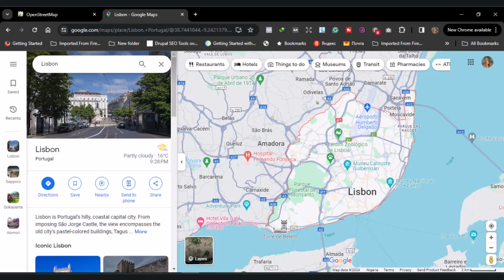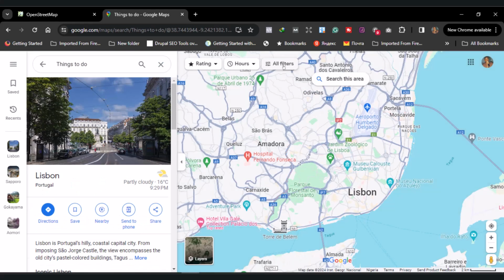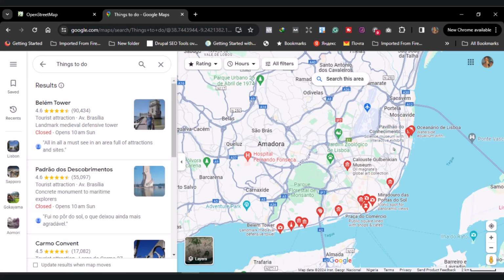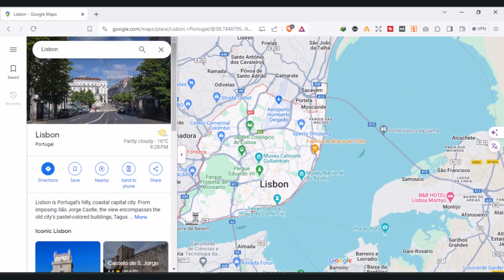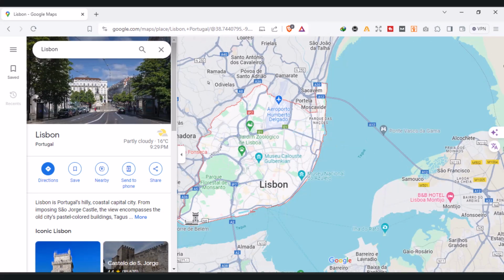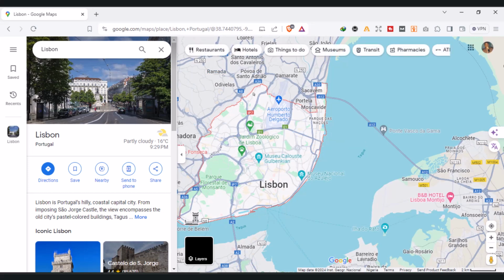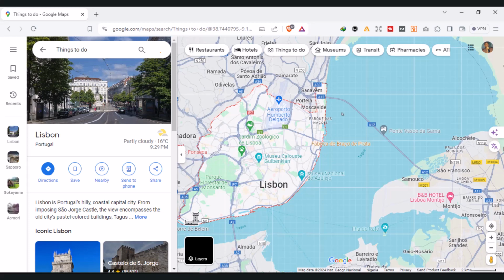That's your first one. Now the second one you should do is attractions in Lisbon, what you call things to do in Lisbon. So you click on it, things to do in Lisbon. We are still on Lisbon, but the things to do. Now you see the map. Let's go back to the Brave browser. You see, this is the Brave browser. It looks a little bit different from the Chrome initially. And let's still click on things to do. You click on things to do, but the links are the same, just that the interface, the appearance, looks a little bit different.